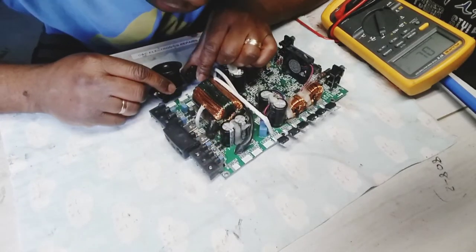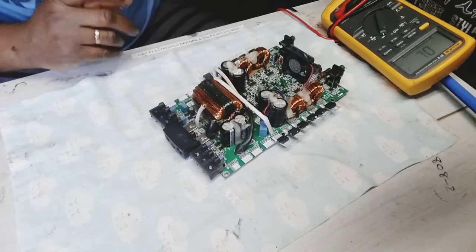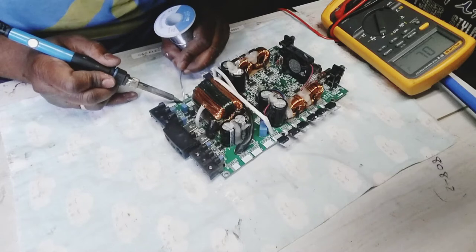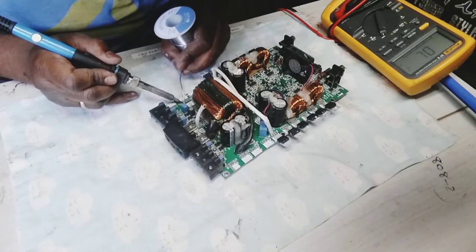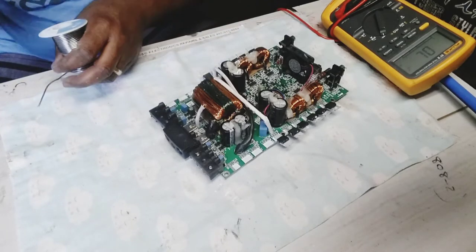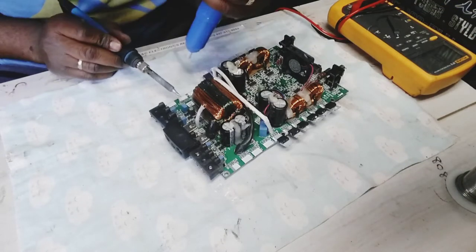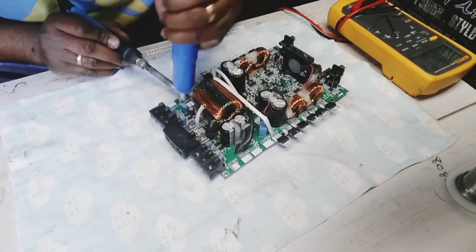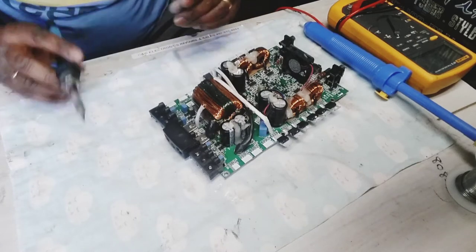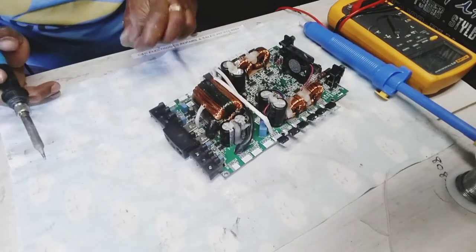Alright, let's use my little... It says 100 on it, so that's a 10 ohms. There's a little code on it. If you see SMD, if it says 100, that normally means it's a 10 ohm on the SMD. And if you see 1002, normally a 10K. Yeah, that's a little way of knowing them.